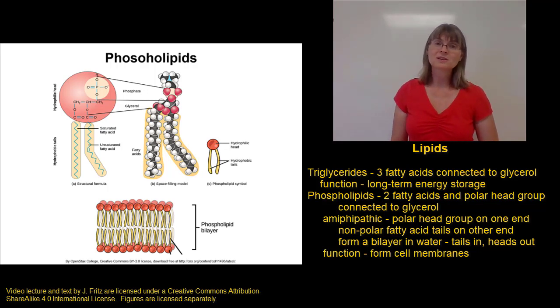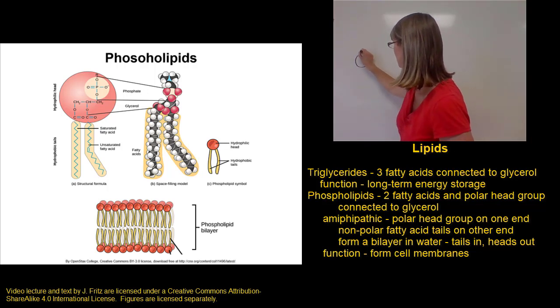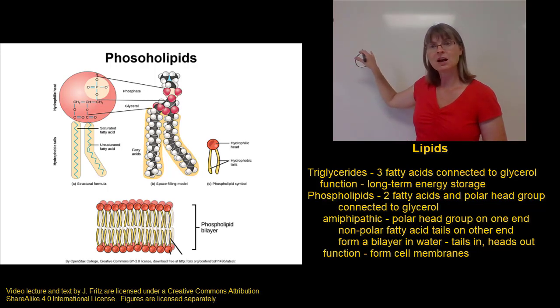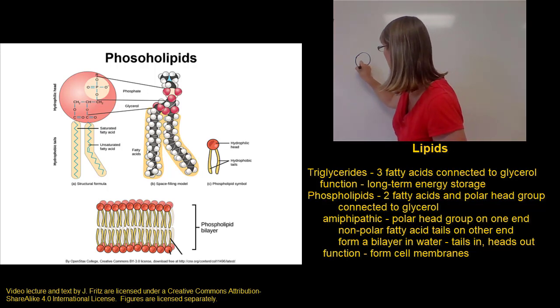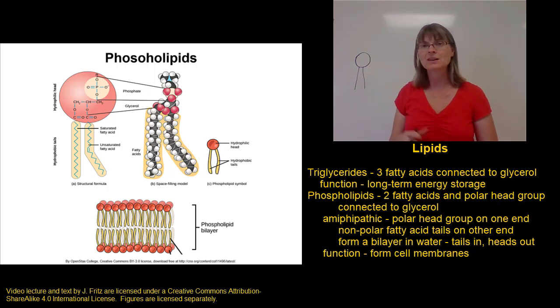As we go on to look more at cells, we're going to see lots of different models of phospholipids. One of the most common ways to model a phospholipid is to draw a circle for the head, representing our polar head group, and then to draw a couple of lines hanging down to represent the fatty acid tails. So there's the head and the fatty acid tail of one phospholipid. You can see from the figure on the screen how these phospholipids form a bilayer.